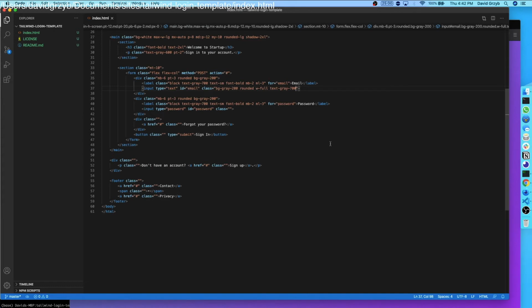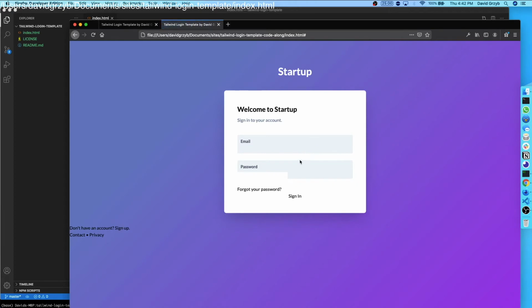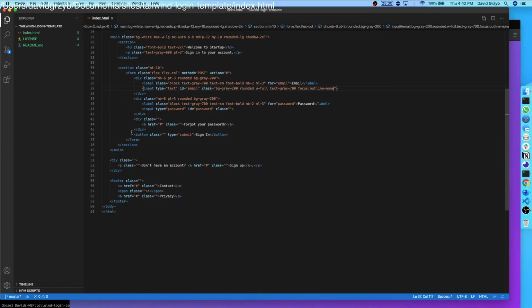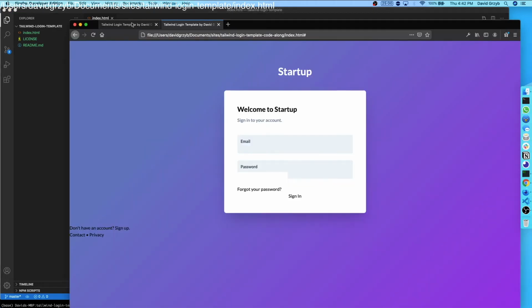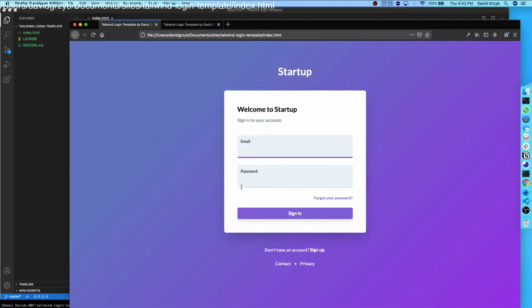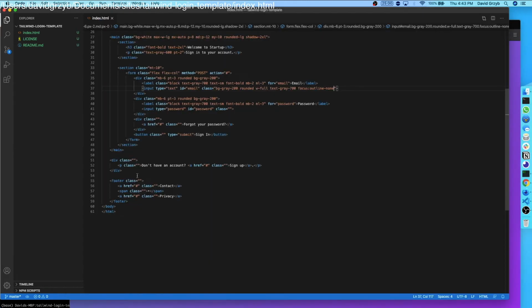So Tailwind includes these very handy classes. It's not a class, but if you add focus or hover in front, you'll be able to style those actions. So outline none will actually remove this outline, which is great. We want to add a border. If you look in the final product, there's a gray border, a very subtle gray border if it's not clicked, and then it goes purple once it's clicked. And since you can only click one element at a time on a form, only one of them will be purple at a given time.